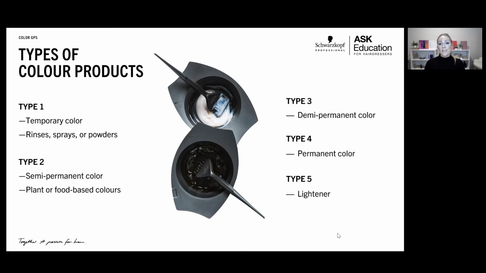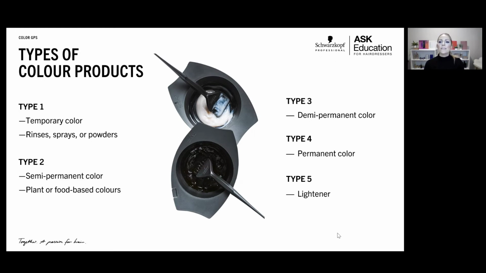Then we have our permanent color, right? So permanent color is fully oxidative. This would be like our big red book. Our Igora Royal would be considered our permanent color. And for this, we can lift up to 4 or even 5 levels with our high lift blondes, as long as we're working on virgin hair, right? So generally speaking, color does not lift color. We do have some specialty ranges that can do that for us, but generally speaking, if we're looking for more than 5 levels of lift, or we're lifting on color treated hair, then we need to move into our powder lightener, right?